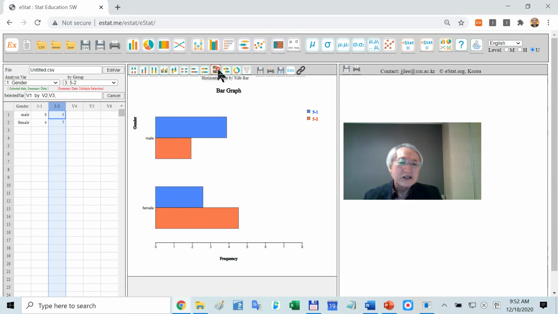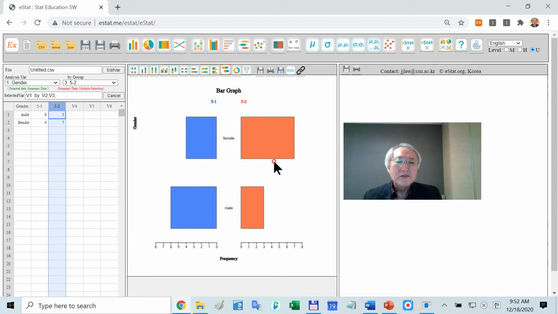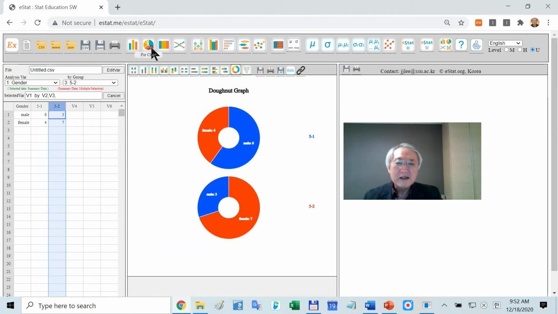This is a side-by-side graph. This is a bilateral graph. It's the opposite side in horizontal cases, like this. Until here, maybe you can plot something similar to a pie chart, but there is a hole, looking like a donut. Okay, this is it.